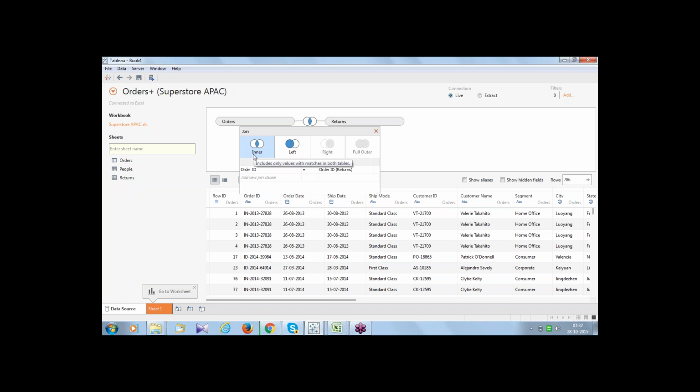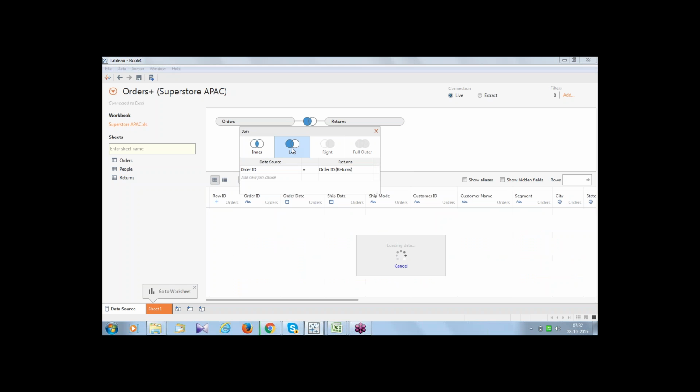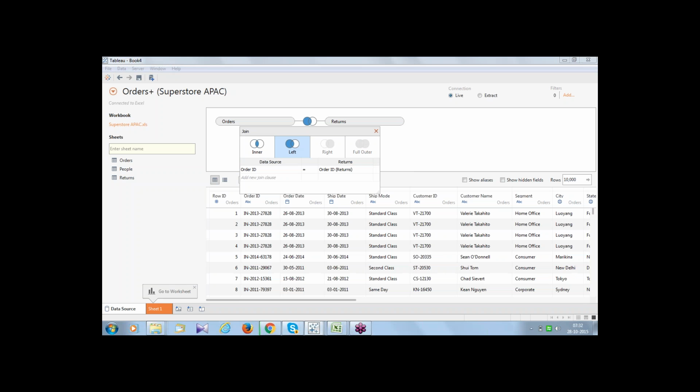Now if we go for left join, what will happen? It will bring all data of the left side table, but only common data of the right hand side table. So all rows which are there in the order table will be there, but only common rows of the return table will be there, and for the rest of the rows it will be null.